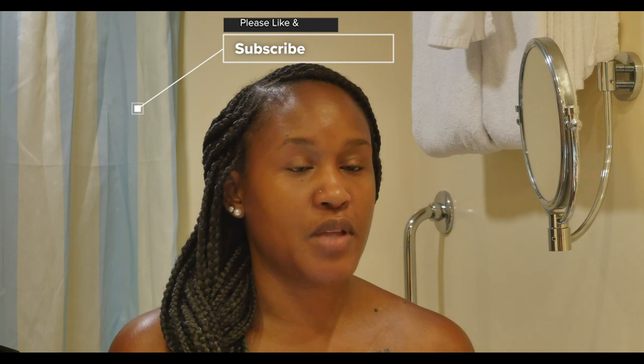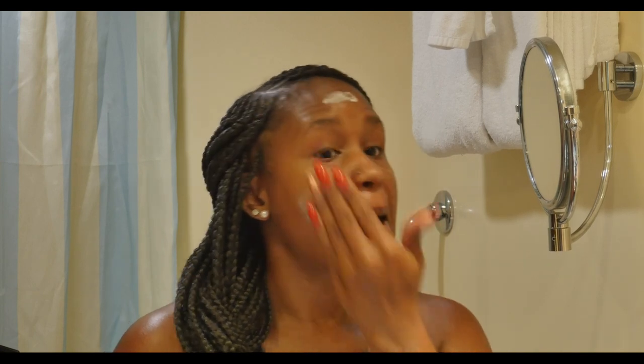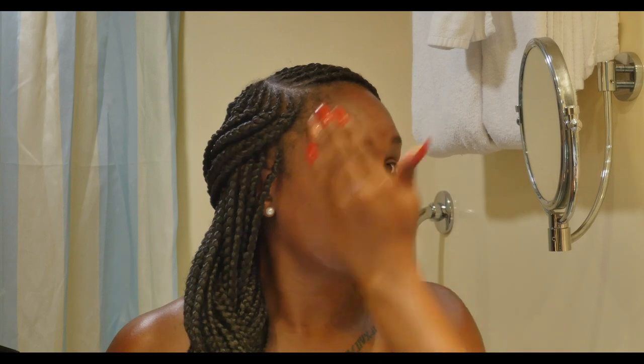All right, so again, this is makeup that I wear when I go to cruise on the Caribbean. Let me start off with this primer. It's called Avon Magics, and it has SPF 20 already in it. It's a great matte finish primer. Why? Because it already has SPF in it, and that protects my skin from the sun rays. Make sure I blend that in really good. When you put sunscreen on dark skin, a lot of times it turns white, so you have to make sure you blend it in really well.